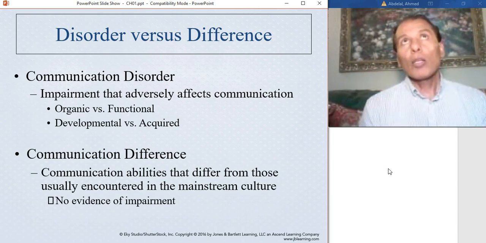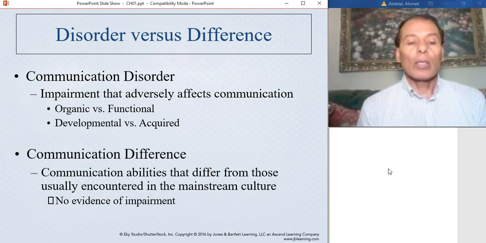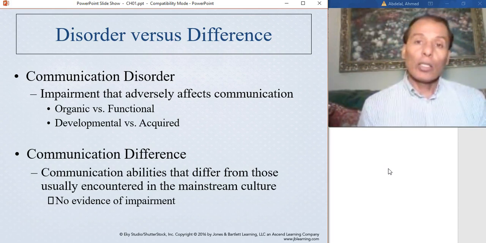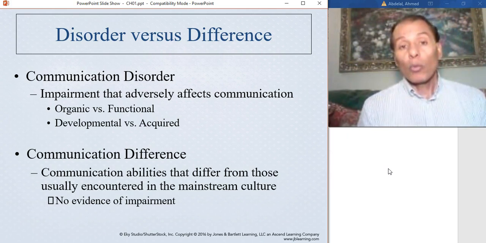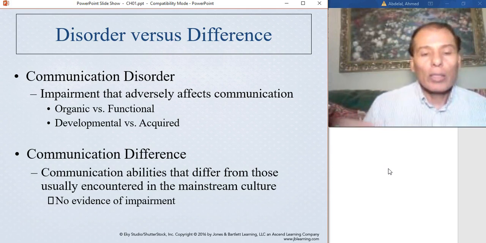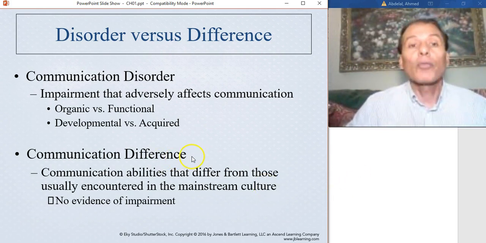It is valuable for you as a speech-language pathologist to know a second language, for example Spanish or Portuguese or Arabic, or any language that has a significant population in the USA. Then you will become an asset to that community, and a person in demand when people seek you. On the American Speech-Language-Hearing Association website, there is a place where bilingual speech-language pathologists are listed, and the public can look for a specialist in their area. That's it about communication differences versus communication disorders.